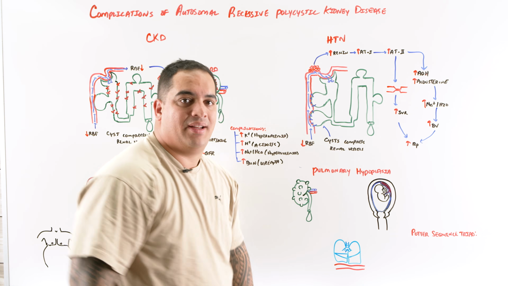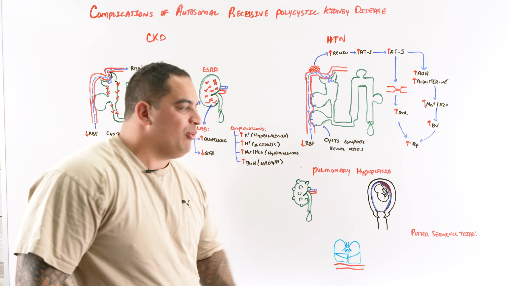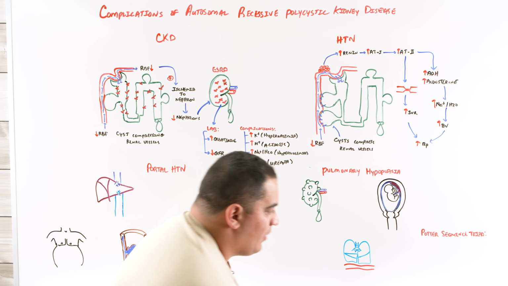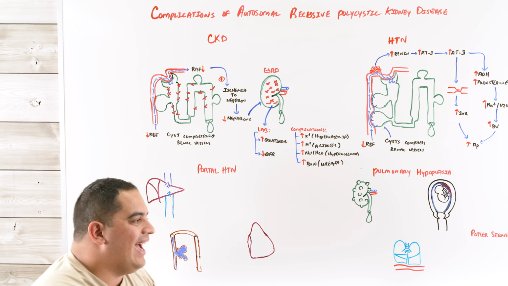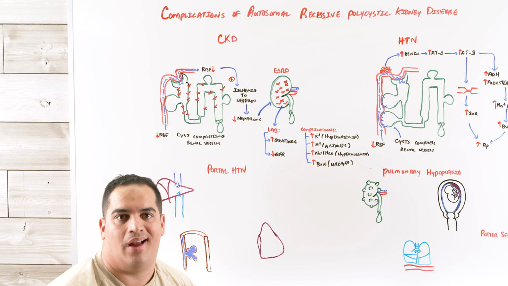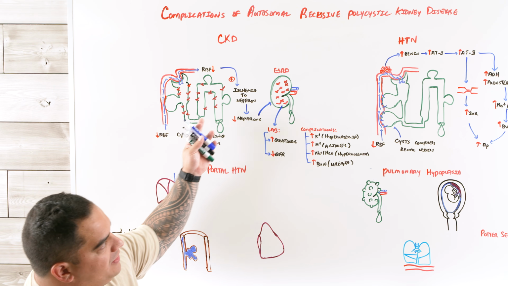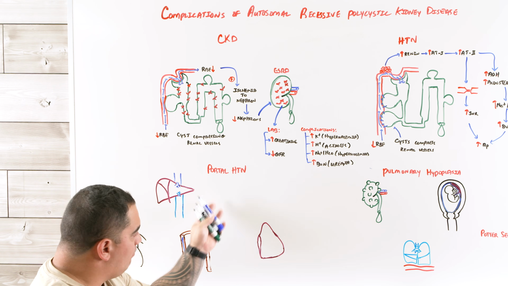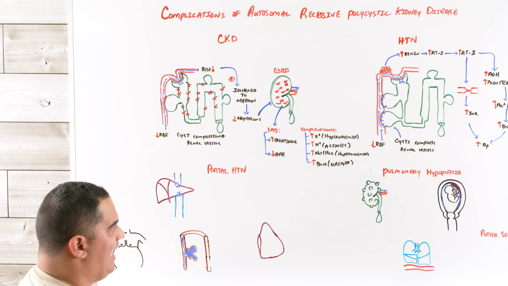Seeing this in a young infant is not normal in combination with renal disease. But you know what else is even not normal? Is if the baby also has not just renal disease with hypertension, but coexisting liver disease. That's like a telltale sign that it's likely ARPKD. So if I see a patient with end-stage renal disease, hypertension, and portal hypertension, something's not right. There's a good chance they have this disease.